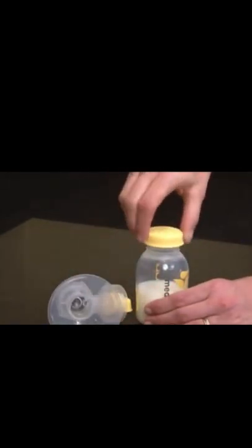Allow the pump to continue running with only the tubing attached for one to two minutes to let any condensation in the tubing dry. After each pump session, disassemble and rinse all parts that come in contact with breast milk in cool water to remove residue. Then fill the sink with warm soapy water using a mild dish detergent and allow parts to soak for five minutes. Wash all separated parts with a clean dish cloth or soft brush, rinse in clear water, and allow parts to air dry in a clean area.